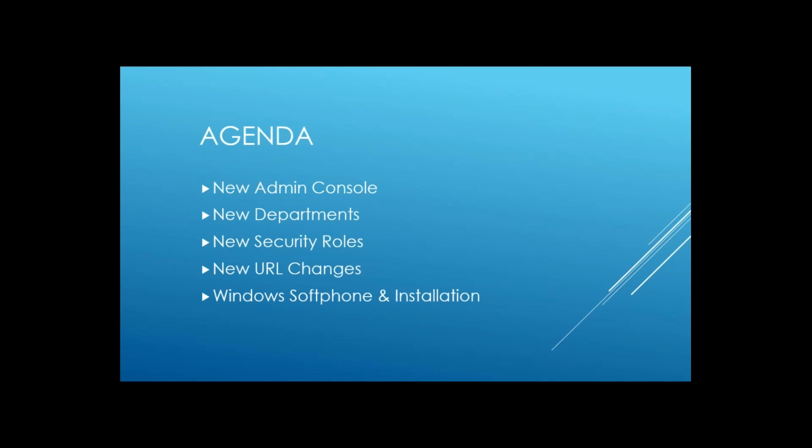And then we're also going to look at the Windows soft phone and a little bit of talk around the installation side, but it is quite simple to get set up. And that is actually available today. Now, it's not yet at the stage of an alpha or beta, although we're not far off. As I said, we're going to cover some of the features and changes in this webinar, but there's going to be more to come. And when it goes into beta and alpha, I'm sure there'll be more information around that time as well.